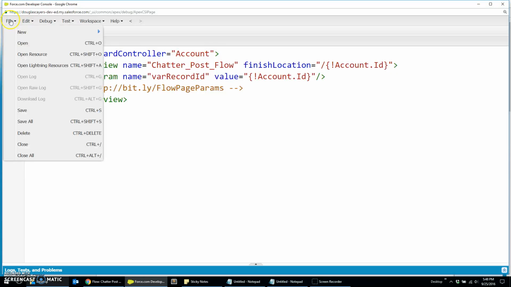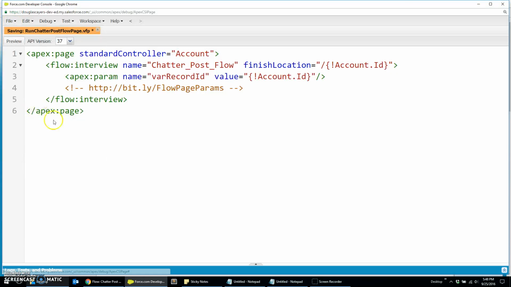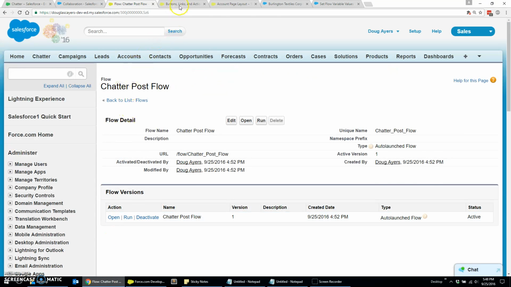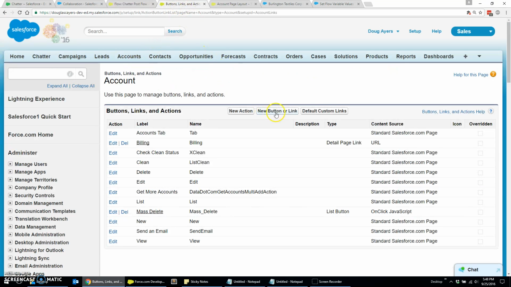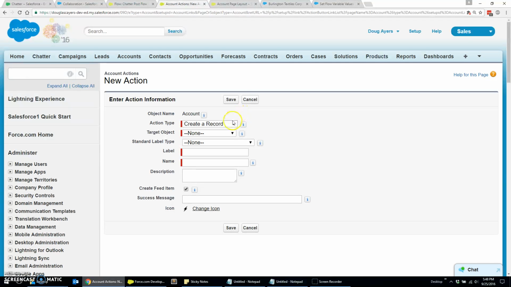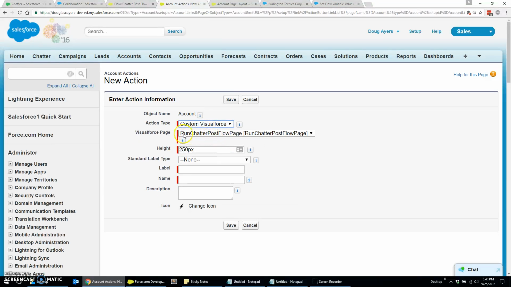Let's make sure to save our page, File, Save, and then we can go back to Salesforce Setup, and instead of creating a new button, we're going to use the new action. Our action is going to be for Visualforce page, and it'll reference our new Run Chatter Post Flow page.